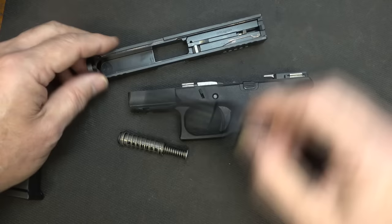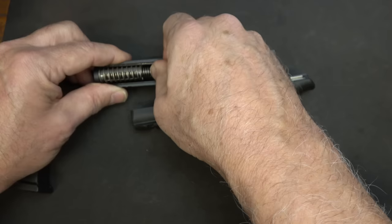To reassemble, just put it in reverse order: drop in your barrel, recoil spring, and guide rod. This dual captive guide rod, guys, will really help tame the recoil as well. Then put it right back over your slide, test for function, and we're good to go.